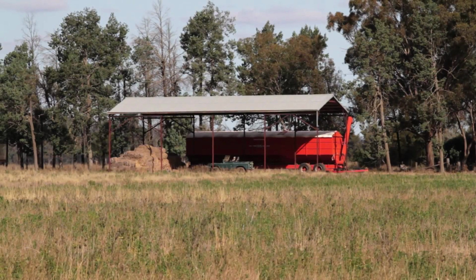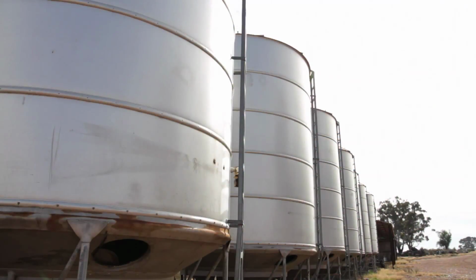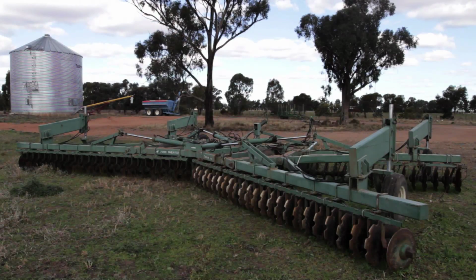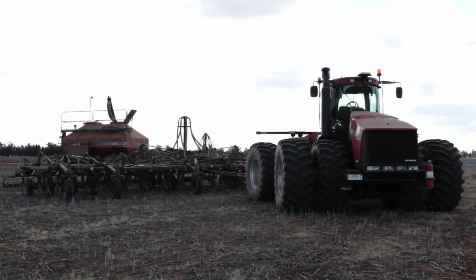And all those decisions about where we put our working capital on a farm are really important, because you've got a whole heap of choices. You can look at on-farm storage, plant and equipment, livestock and improved genetics and laneways, all those sort of things. And basically what we do is go through and say, well, which are the most important? It takes $100 a hectare out of your overheads if you avoid that plant and machinery ownership. People are really important, obviously, in making it happen. You can buy the best farm, but if you don't have good staff, it's just a disaster.